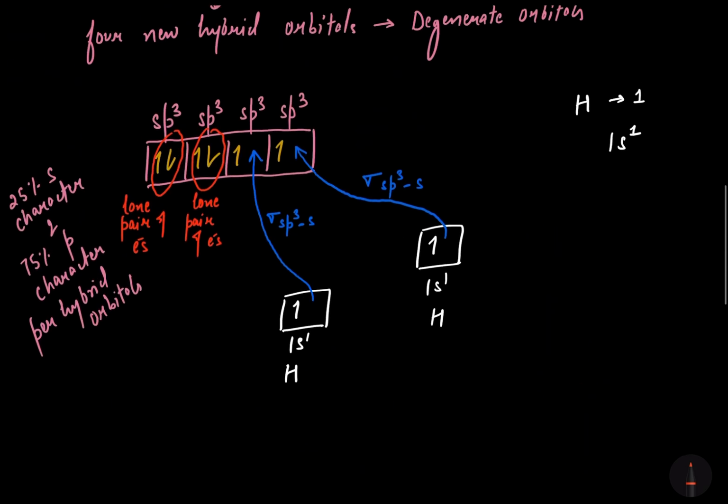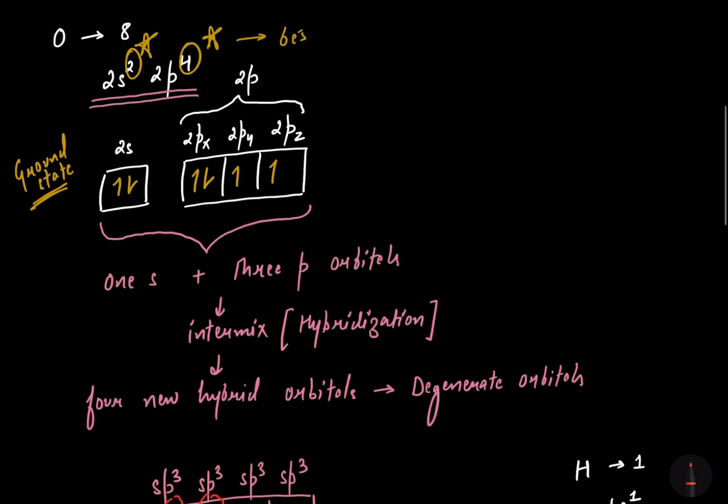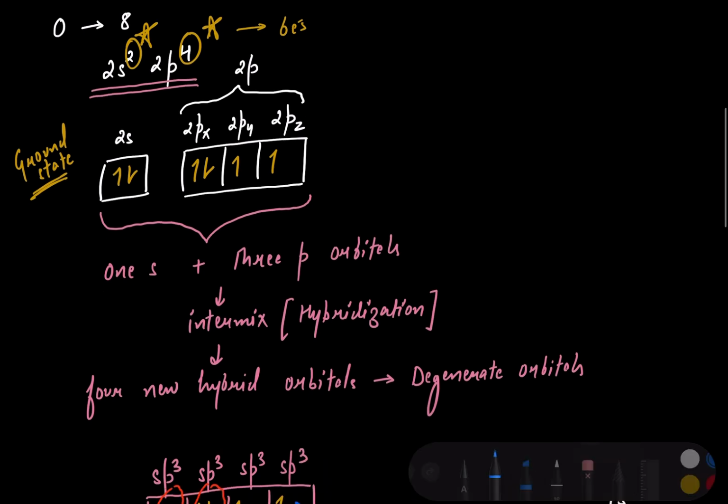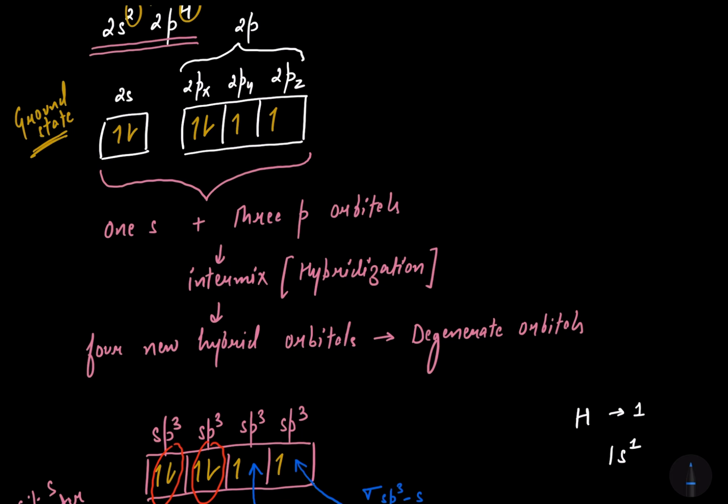Now at last let's come to the energy points. Here is one endothermic process, and that's the intermixing of 1s and 3p orbitals. So that's called hybridization energy. So during the mixing of 1s and 3p, there will be consumption of energy called hybridization energy. So that's our first endothermic process, that is the energy is absorbed and which is called hybridization energy. So that's why I have written the consumption of hybridization energy, that is during the intermixing of 1s and 3p orbitals the energy is consumed, which is called the hybridization energy.